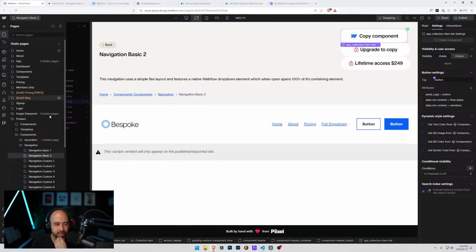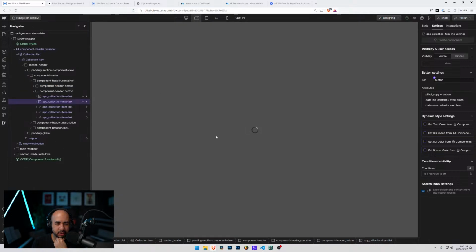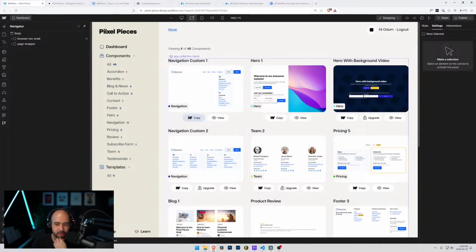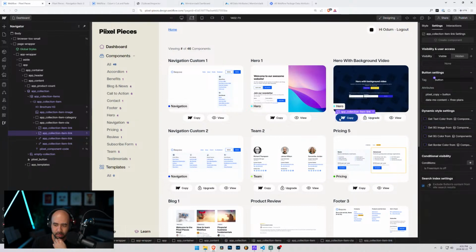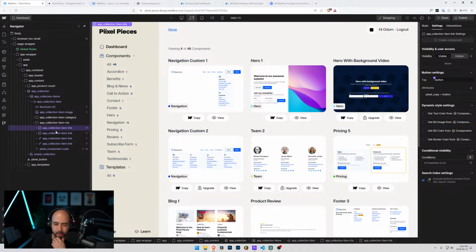How am I handling this on the individual page? Because it's basically the same thing. Freemium is on.